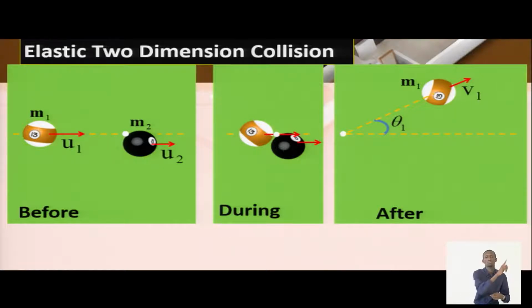But remember, this is a 2-dimensional collision. So bore number 2 is also at another angle with respect to the original direction of the bores before collision. So then we have this diagram.